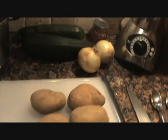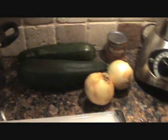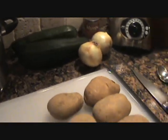And potatoes. Nice little stew, vegetarian stew. Not a lot of ingredients: some potatoes, two medium zucchinis, two medium onions, and an 8 ounce can of sauce. That's it, nothing more to it. Maybe a little water, salt, and pepper, that's it.